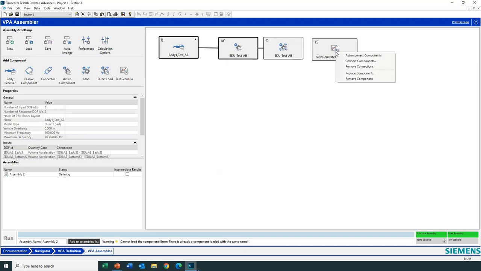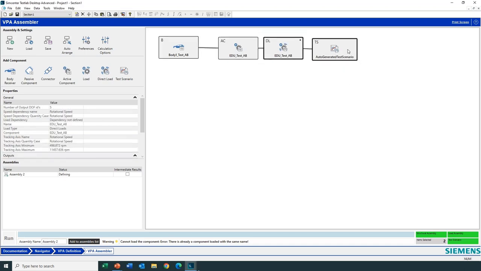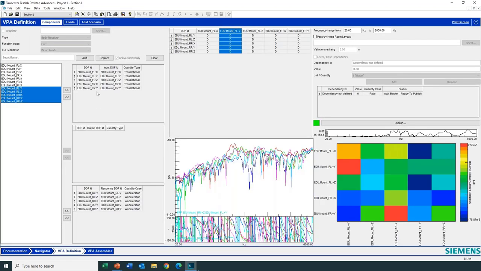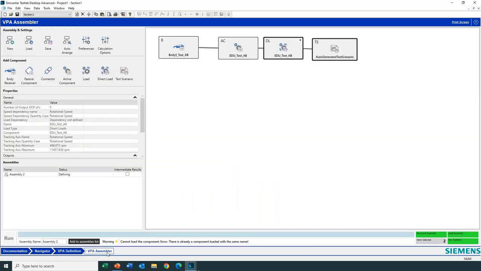And then there's this thing called the test scenario. You could use this to do things like, let's say you had data that went from 1,000 to 6,000 RPM, but you only needed the analysis up to 3,000 RPM. The test scenario would say, let's just look at it up to 3,000 RPM. Test scenario also says things like use RPM as the basis for viewing stuff, or if it's pass-by noise, use position. So really there are three types of things that we can have as blocks there. There are components, which are passive components represented by FRFs. There are the loads from sources. And then there's this test scenario that tells us how we want to view the data in the end. Is that making sense so far, Charles?